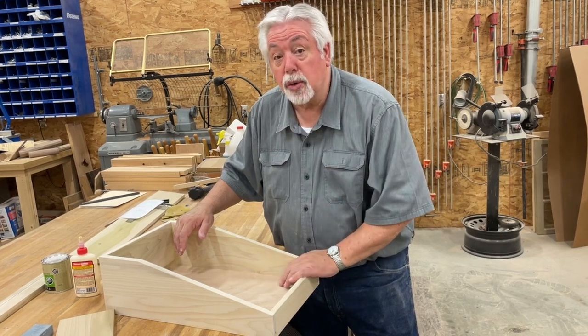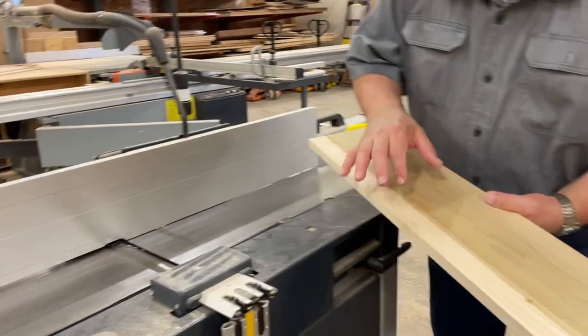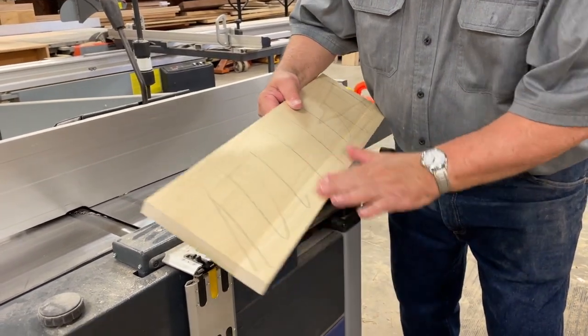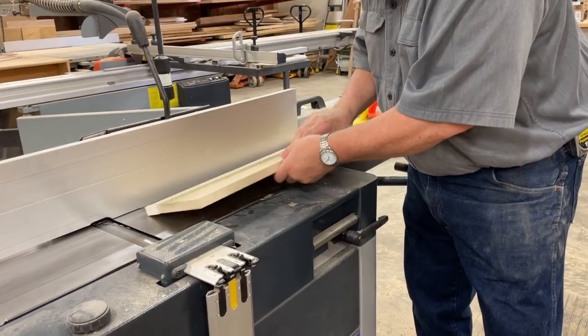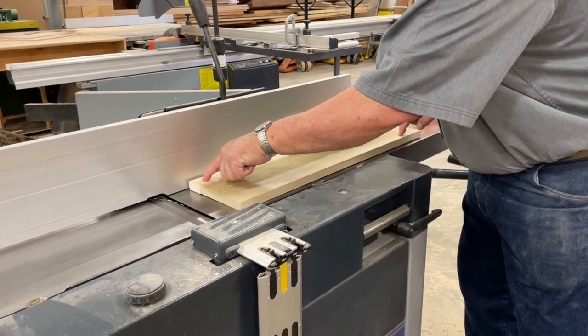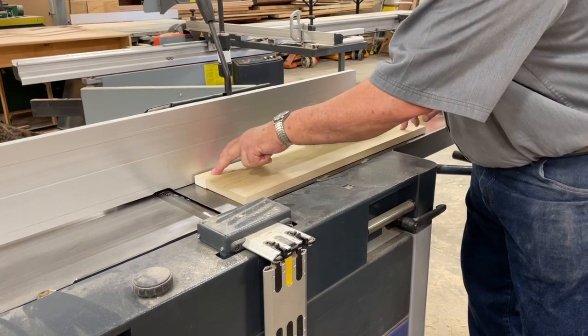So let's get started doing that. I had to glue two pieces together to get the width that I wanted. I marked the side that I wanted to do, but I wanted you to see something. Like I said, it wasn't very flat, and so if I put it on a flat surface, you can see that it's a little bit warped.